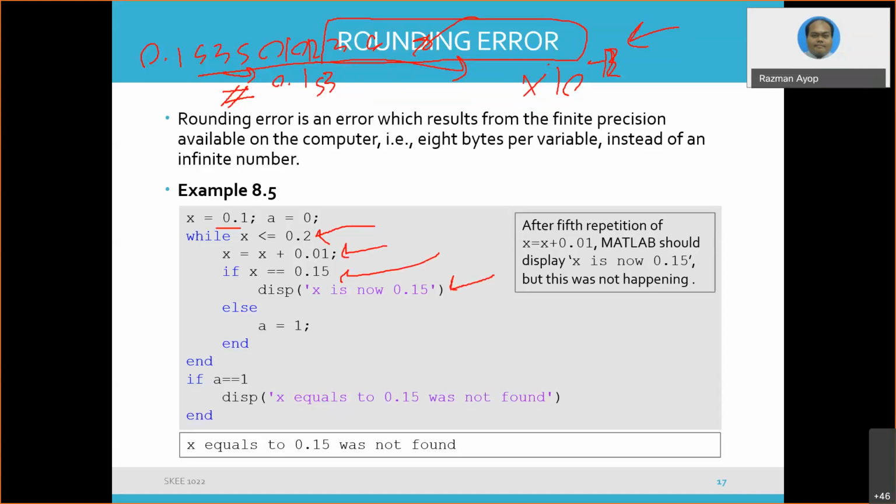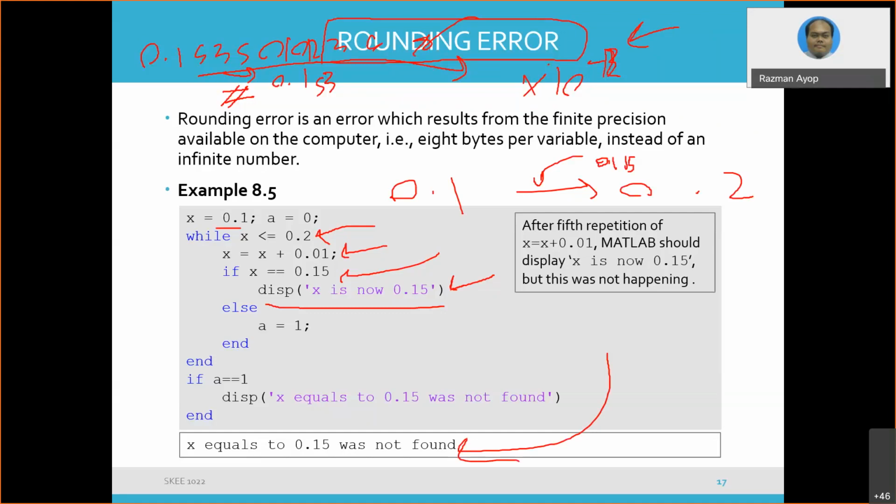Of course you will meet 0.15, because between 0.1 and 0.2, in the middle you will find 0.15 if you add 0.01 each iteration. So logically, you will display this. But when you run the program, it will not display.